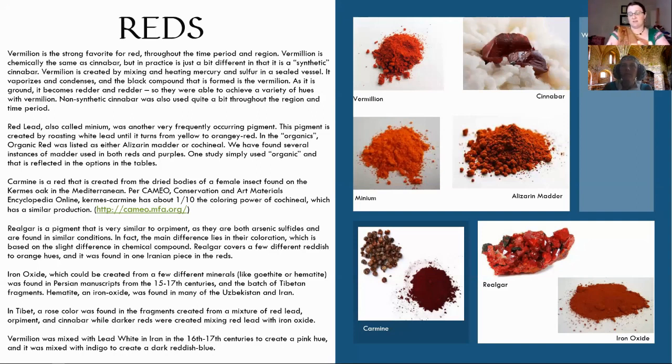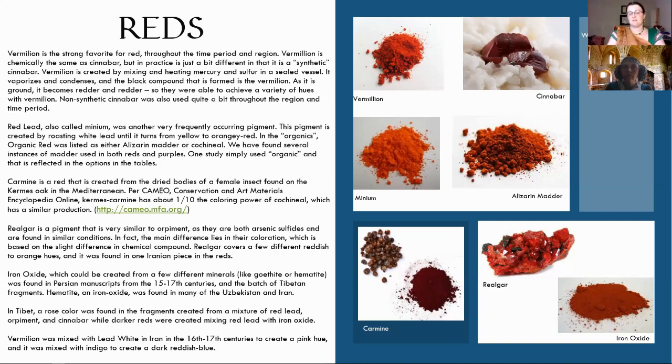So the thing with vermilion is that it is cinnabar, but it is synthetic. And it's synthetic because cinnabar is a crystalline structure that grows. It is a mineral that you can pick up and use. Vermilion is where you take mercury and sulfur, seal it in a vessel, and superheat it, and it creates this black substance that as you grind, you get vermilion, and as you grind it, it gets redder and redder. So it created a wide variety of hues, and it was a very deep, rich red.